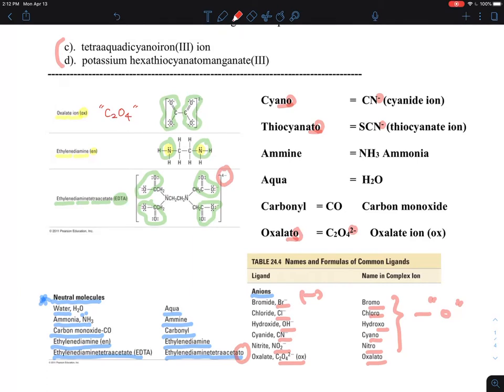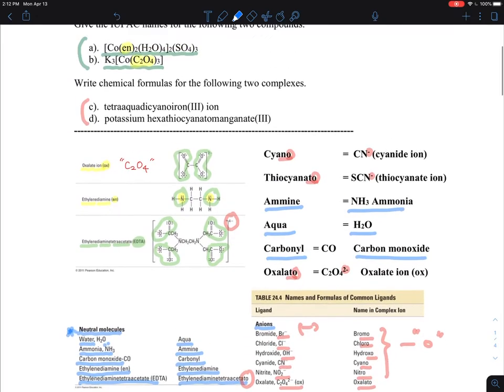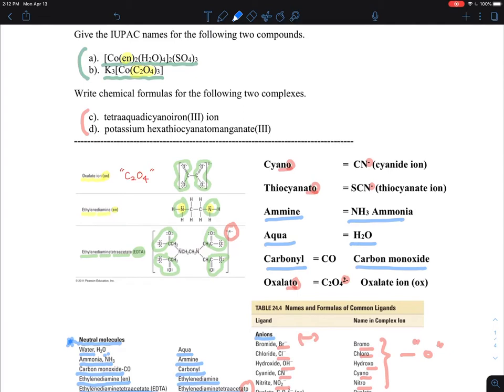Okay, so coming back to this example, these are the 3 examples I just selected, including carbonyl. Those are the 3 that show up here. So now you start to have a look at what is shown up there in terms of nomenclature. There are two things that you need to do: identify what the ligands are. So you see the ethylene diamine, you see this aqua, water, and also the important one is what is the charge of this central atom here, and that's something that you need to figure out.